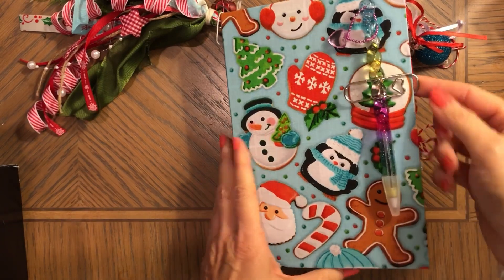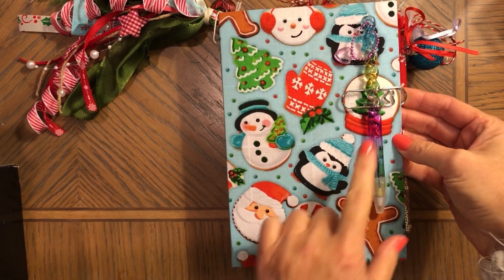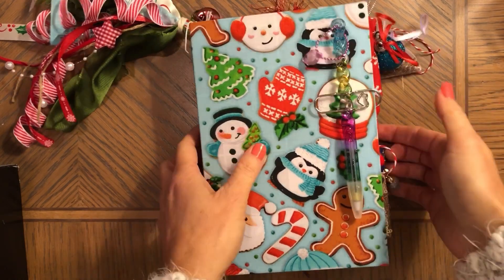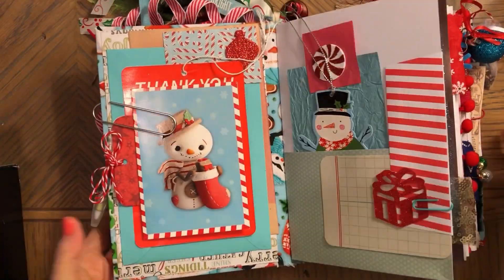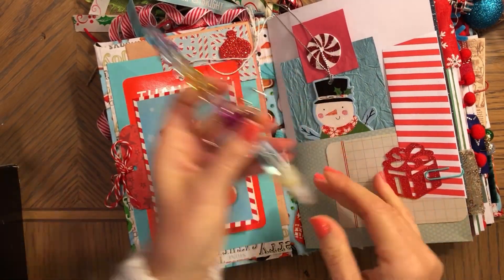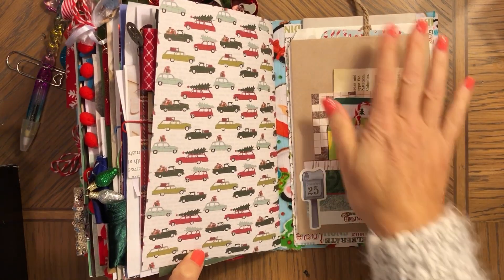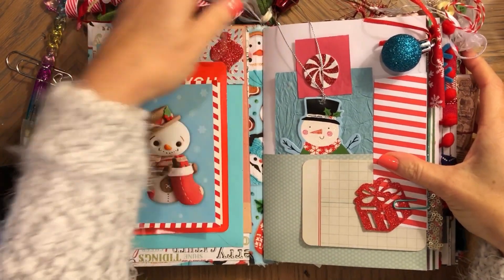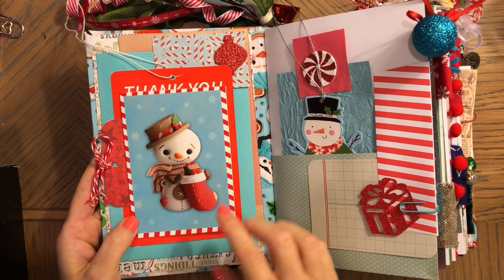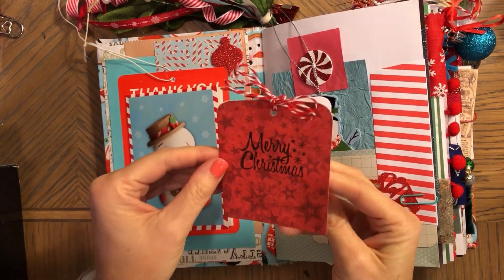I have a pen here with a big paperclip. It's a cool colorful pen and I have it here because this is kind of colorful too. I didn't want anything one color — I just wanted this to be very colorful and jolly. As you can see, this is all removable. You can put a different pen in here if you want to. This is what I was working on — the front and the back in that video that I'm going to link. Here I have a Christmas card, a little thing, and this is a little tag that opens up.